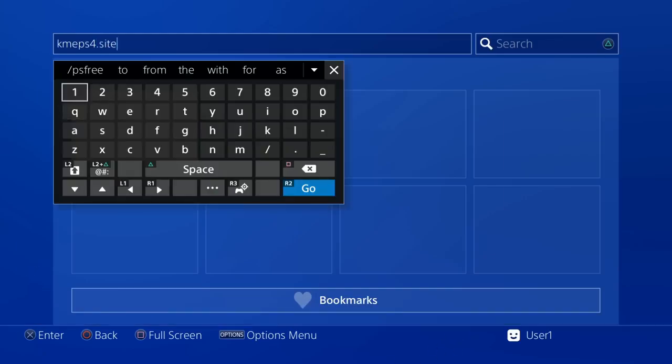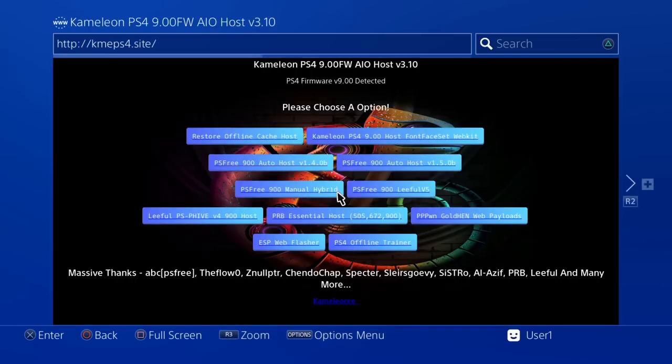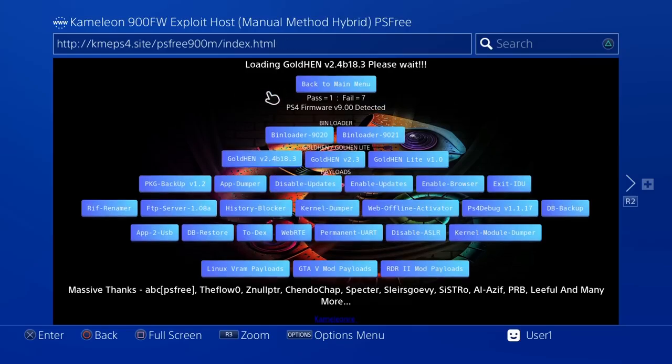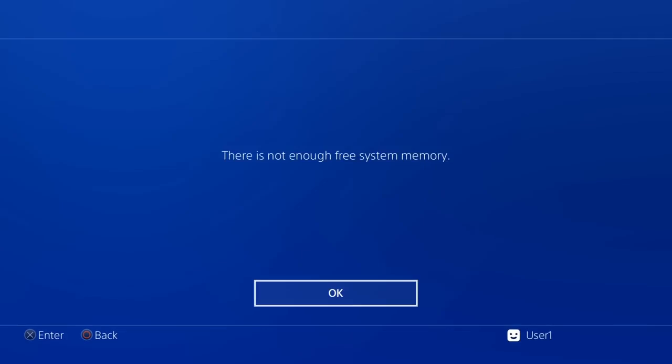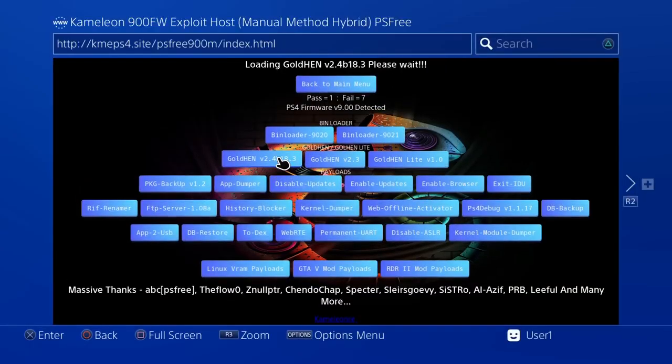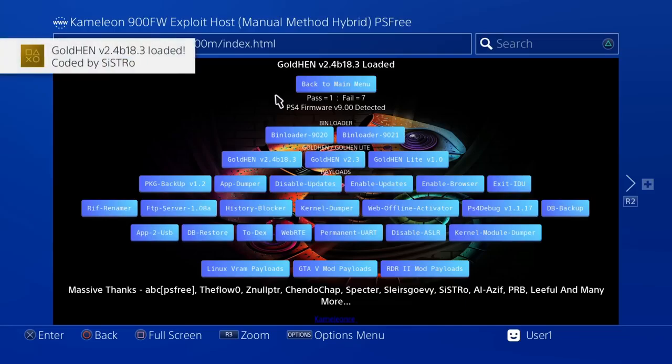So if we just head over to kmepS4.site for Chameleon's 9.00 host, we can just use the manual hybrid option here to just load the payload directly. Because the kernel exploit's already running, we should be able to just directly load the payload. So we got not enough free system memory error there. If we try and load it again here, we should hopefully get GoldHEN running. And yep, there we go. GoldHEN has successfully been loaded.